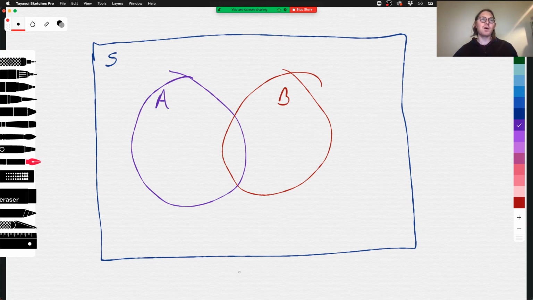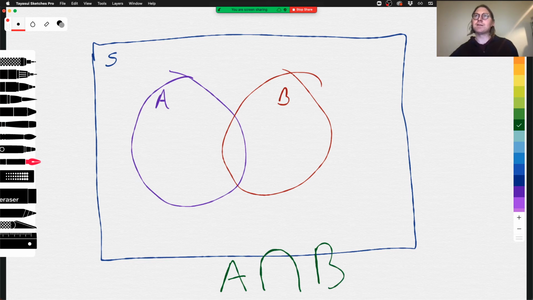The way that we write the intersection of sets A and B is with a symbol that's sort of opposite of the union symbol. It's this upside down U with no tail, right? So A intersect B. And this is what is shared between A and B? Well, it's any elements here, right? This is the intersection of A and B.